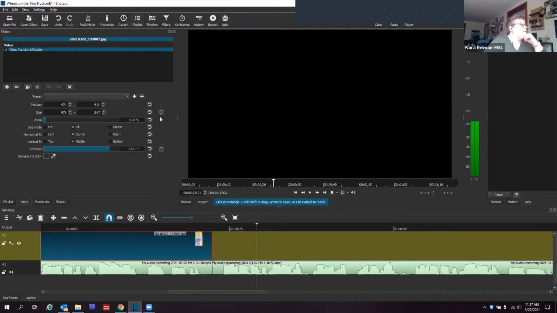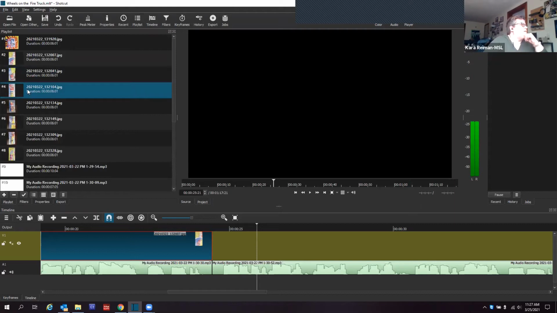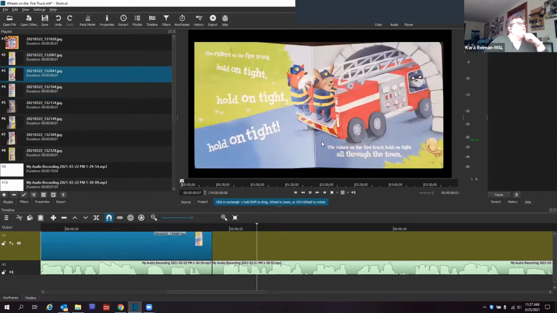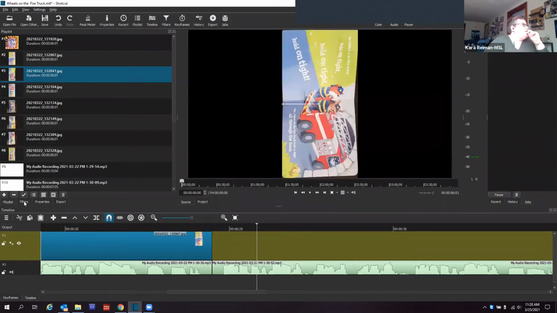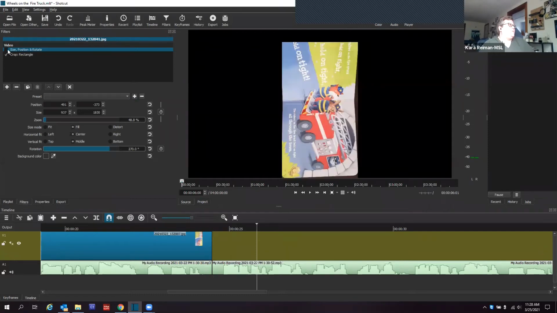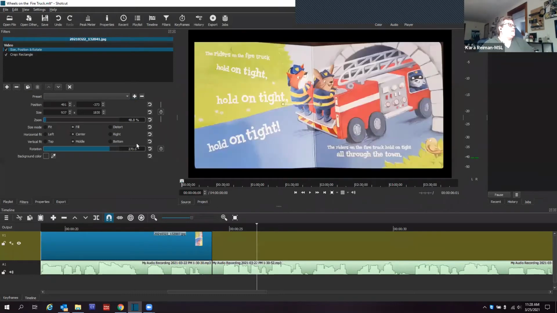Oh geez. That's the wrong one. The good thing is if you accidentally click out of it, it keeps your edits so you don't have to go back and do those again. And if you ever want to adjust your filter, they'll remain here on the top. So that's our rotation and that's our crop. And you can always turn them off and it will go back to how it was if you wanted.